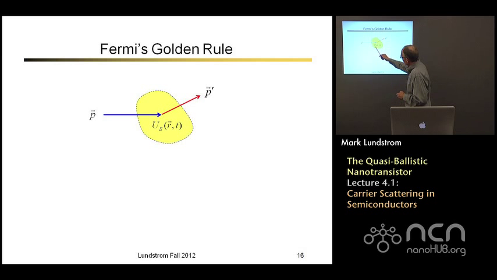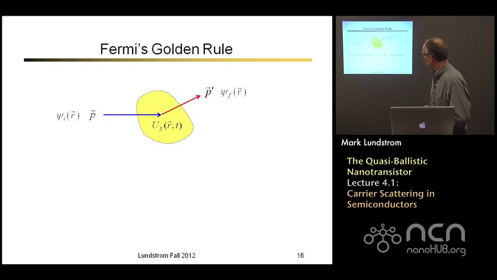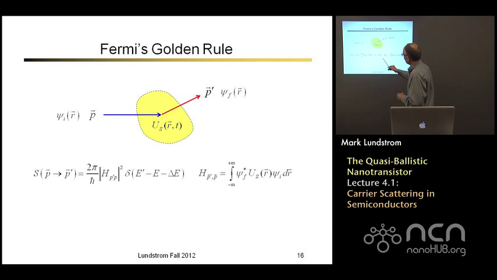The idea is that we first have to identify what the scattering potential is. Once we have the scattering potential, then we take the wave function of the electron as it's entering, and the wave function of the final state that it gets scattered to. The scattering potential varies strongly on the wavelength of the electron, so we have to do this quantum mechanically. And the prescription is known as Fermi's golden rule, and I'll just state the result. Some of the references derive this result. If you've had a course in quantum mechanics, you've probably seen and used it.